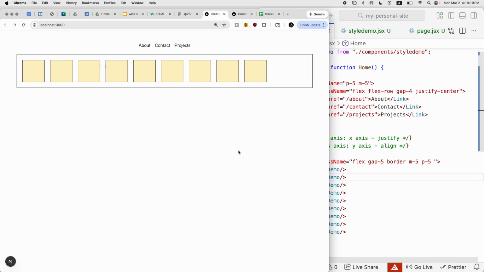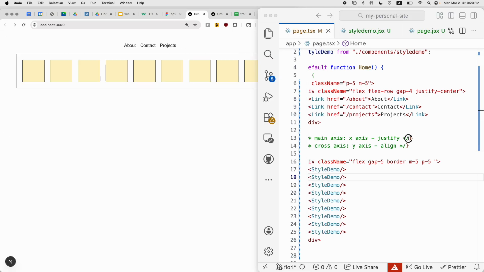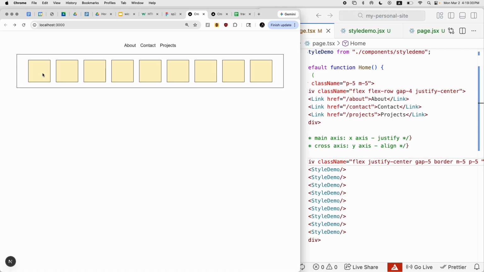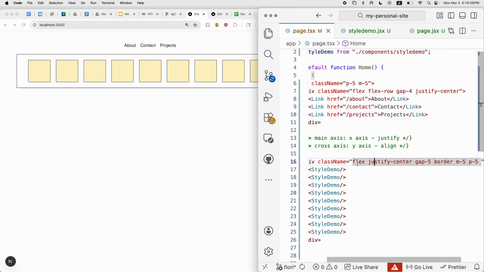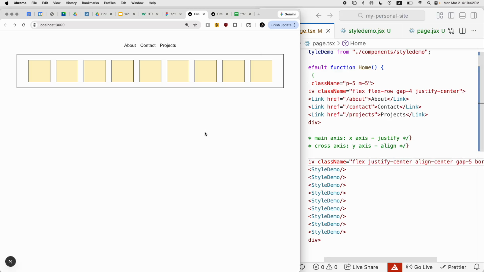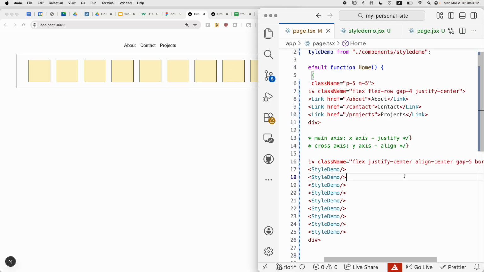So let me demonstrate. If I have justify center, this doesn't do anything because this aligns my items on the main axis, the x-axis. If I do align center, then you can't really tell if it does anything.